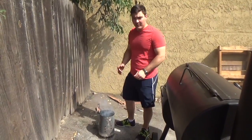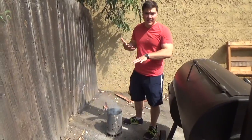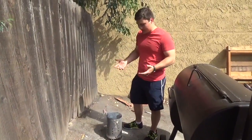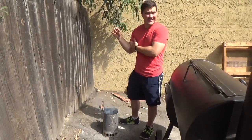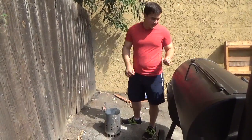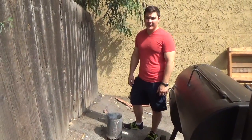We're going to let these briquettes go. They're going to keep heating because the heat rises and lights the briquettes above the layer that's already lit, and we're going to let it go until they're all lit. It'll probably be maybe 20 to 30 minutes before they're ready. Then we can take those, throw them in the smoke box, throw some wood on there, and we'll be ready to cook.